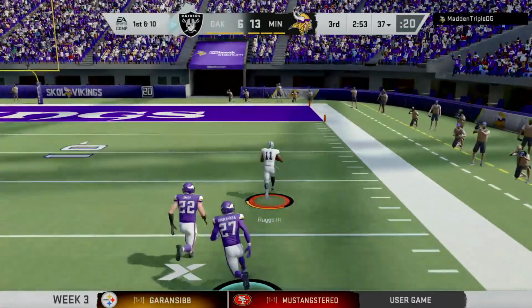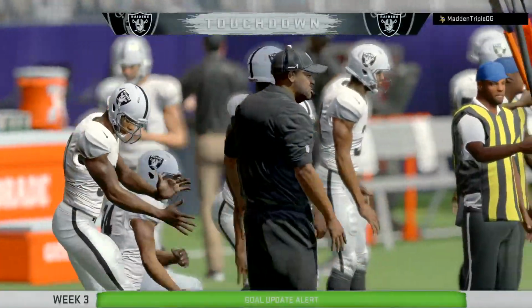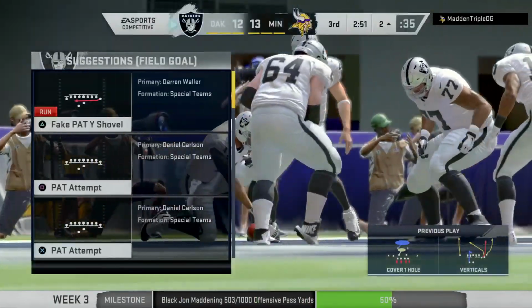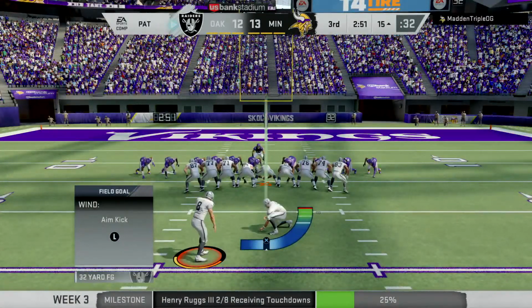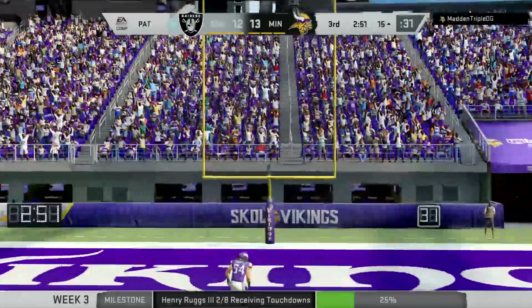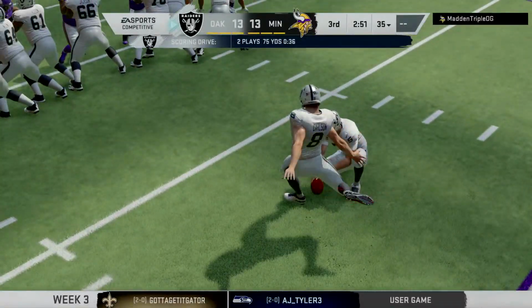And this will be caught at the 30. And all the way in. Touchdown, Oakland. A big play there. His second touchdown on the season, as they are an extra point away now from tying this football game. Extra point by Carlson, up and good. And that will tie things up at 13.